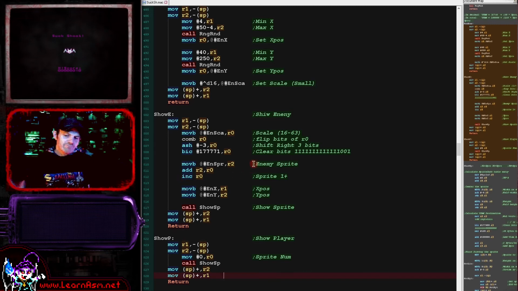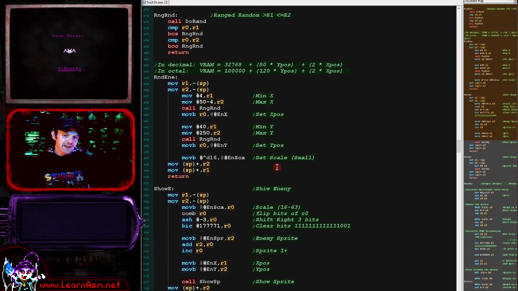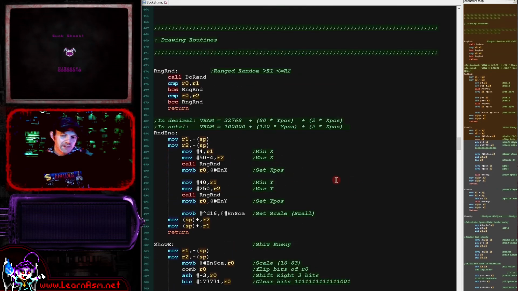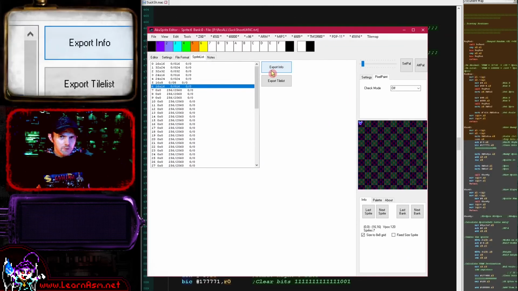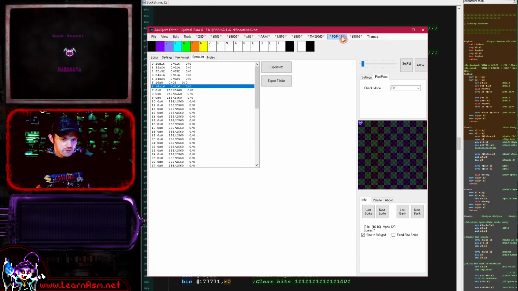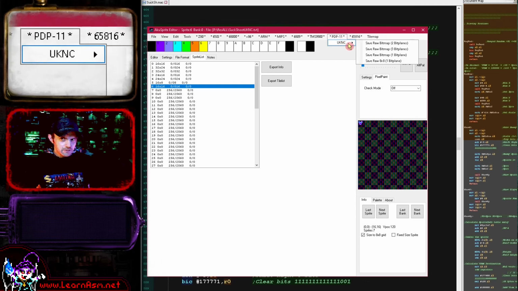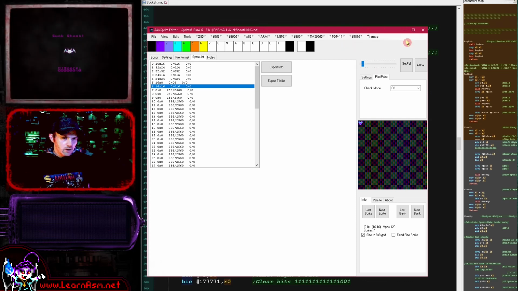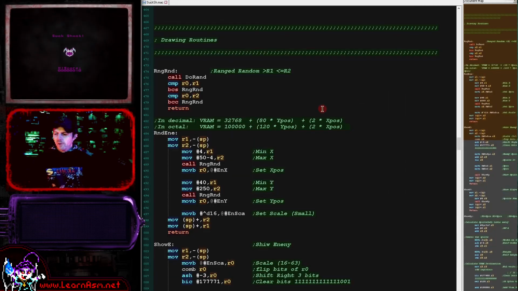Anyway, that's all of the code that's handling the sprites. The code's a bit of a pain to get working, but it's quite flexible, and of course if you wanted to use this code in your own programs, I'm not saying you should, but if you wanted to, you can of course do so, and you could create your own table with the export info option from Sprite editor. As I say, you can export the bitmap data from the UKNC option, and I will certainly be using this as a template if I do any more games on the UKNC.